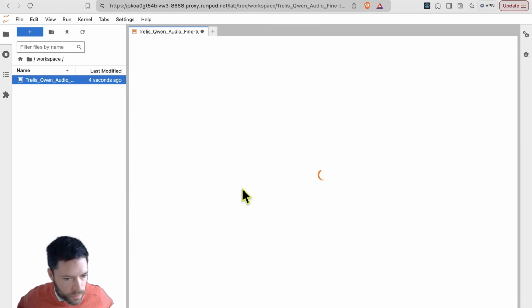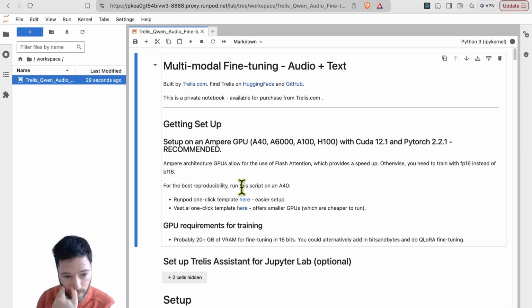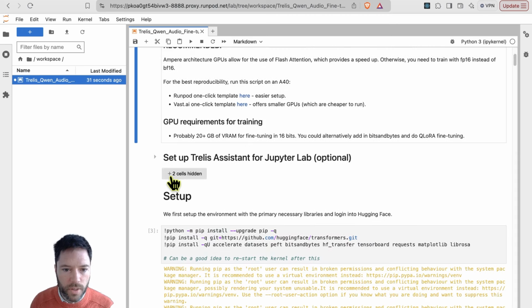And I want to talk in particular in this video about how the processor works. The processor's role is to take the audio and text and convert it into tensors or vectors. I want to explain how, by looking at the processor, we're able to figure out how we should set up the data for training, specifically set up the data collator. So I'll get to that in a bit.